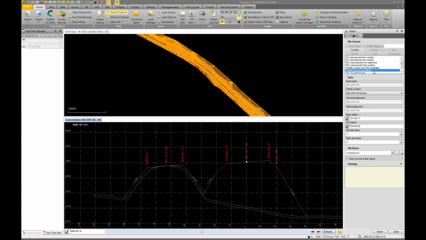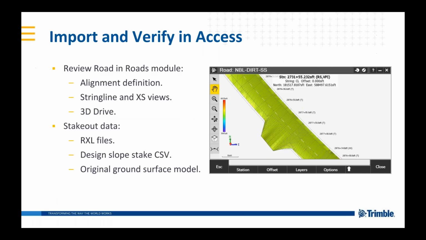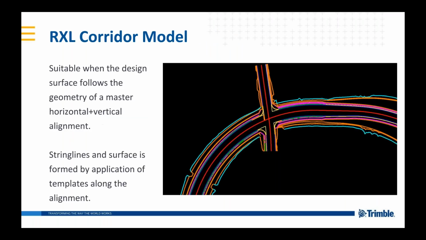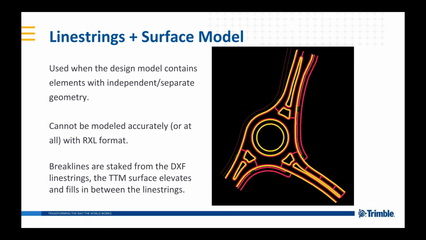And Trevor asked a question here early on, what instances are the RXL format not suitable? Well, the RXL format is really for corridors, and so they're kind of linear based. And Andrew had a couple of good slides right at the beginning where he showed an example of an intersection, for example, where there's a lot of irregular or specific geometry, nothing that you could do with necessarily an easy template. That would be an example of a situation where RXL would not necessarily be the best choice.